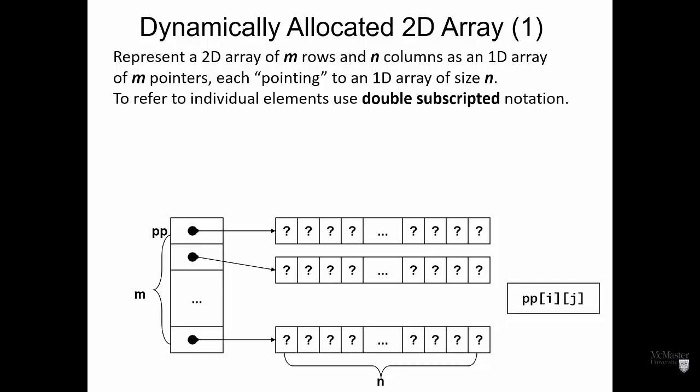This is M, and each one of these has to point to an array of n elements. And then you will allocate the whole chunk at once, m by n. So think about this a little bit. This is what I am asking for, basically: how you would allocate this whole chunk of memory, including this and all of that. Am I going to allocate this as a whole chunk, m by n?